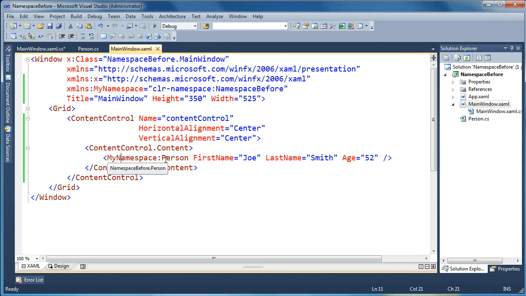In order for us to create objects in XAML, it needs to be able to be found either in the default namespace, which is the one without the colon, or if the object lives somewhere other than the default namespace, we need to provide a namespace alias here. And we provide the alias, and we set it equal to where the types are defined that we care about. And then anytime we want to get to that type, we use the alias and a colon, and then the type name, and then we can set those things in XAML directly. And that's all there is to it, to defining custom namespaces in XAML and referencing them in your code.